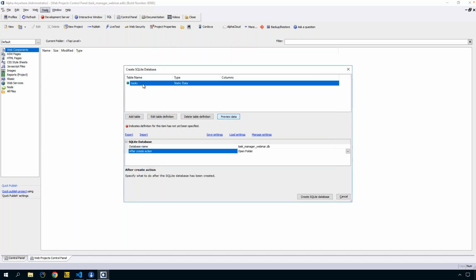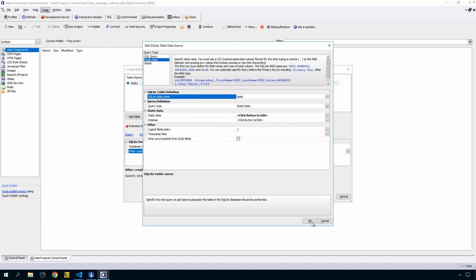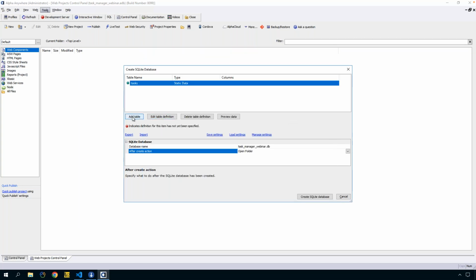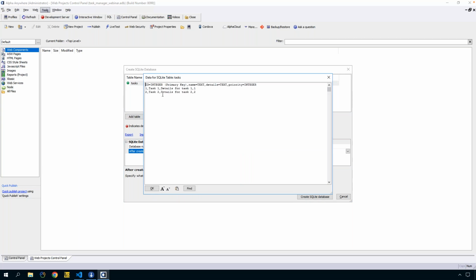And now you'll notice I have a new table in here called static data, which has all that information I specified for it. I can add more tables if I want to. I can modify it, etc. And I can even click this to say preview the data. And you'll see, oh, it's previewing this because I wrote it. If it actually makes a SQL query back to a database or something, you would see that.